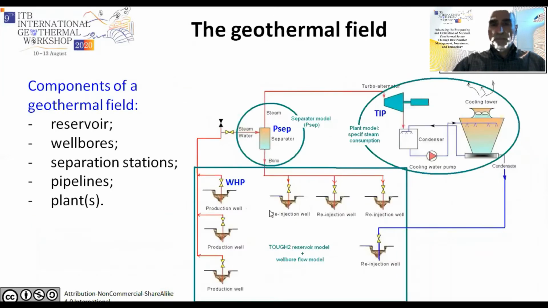What do we have to model? We do not have to model just the reservoir, but the reservoir with a well field, the production wells producing at separation stations, and the injection wells in which the separated brine is reinjected. And the steam is sent to a turbine with a turbine inlet pressure, and then the steam is condensed, and a fraction of steam, usually between 25 and 30%, is recovered and is reinjected back into the reservoir. So what we would actually like to do is to simulate everything.